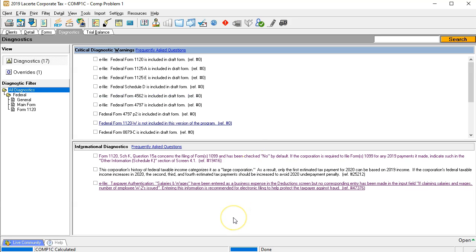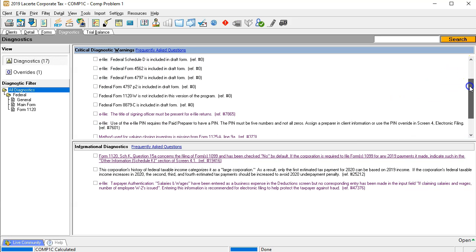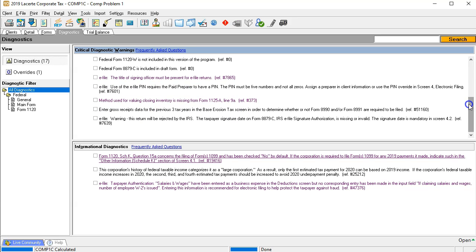And then the ones down here would be, hey, these are diagnostics that we may be able to file the return with, but we just want to give you a heads up and let you know about those, in case you want to take a look at them. So I'm just going to pick up a couple of these. Again, most of these have to do with the fact that it's early in the season and all the forms are not finalized, and therefore the program would not be able to process the return if they were not finalized.